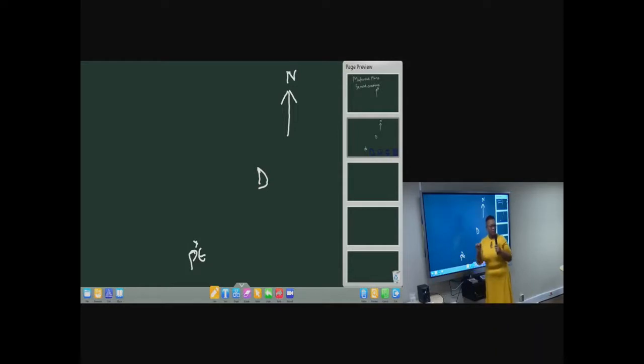You are from PE. So when you are given general directions, what do you do? You first move straight from the town of reference. Straight, it will be either north or south. And then after that, you just move either east or west. So if they ask the general direction of Durban from PE, you first move straight north and then you turn east. So it means the general direction is northeast.